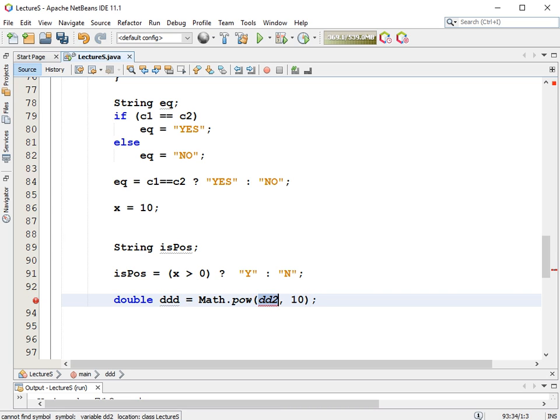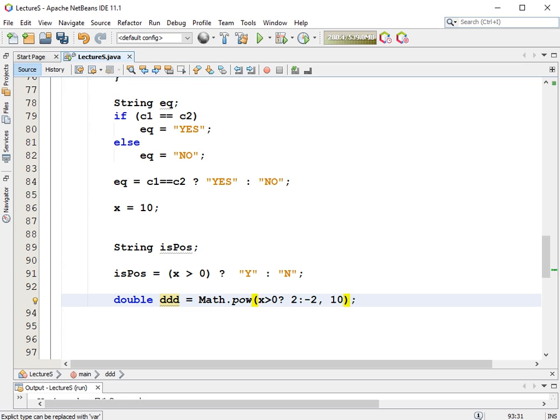And so, if x greater than 0, question mark, the argument had better be a 1, colon, otherwise the argument is going to be a negative 1. Now that's kind of dumb because 1 to the power of 10 is still 1. So let's make it say 2 or negative 2 based on the value of x.